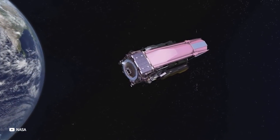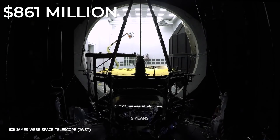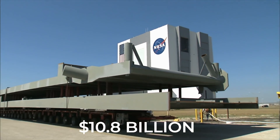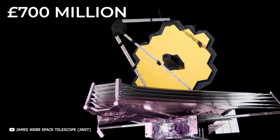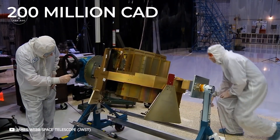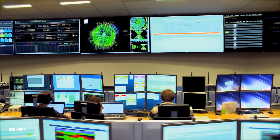The James Webb Space Telescope is expected to cost NASA 9.7 billion dollars over 25 years. Of that amount, 8.8 billion dollars was spent on spacecraft development between 2003 and 2021, and 861 million dollars is planned to support five years of operations. Adjusted for inflation to 2020 dollars, the lifetime cost to NASA will be approximately 10.8 billion dollars. That is only NASA's portion. The European Space Agency provided the Ariane 5 launch vehicle and two of the four science instruments for an estimated cost of 700 million pounds. The Canadian Space Agency contributed sensors and scientific instrumentation at approximately 200 million Canadian dollars. This places the JWST among the most expensive scientific platforms in history, comparable only to the Hubble Space Telescope and the Large Hadron Collider.